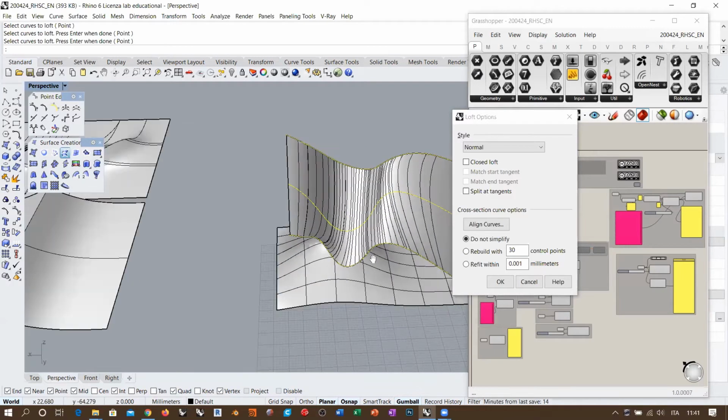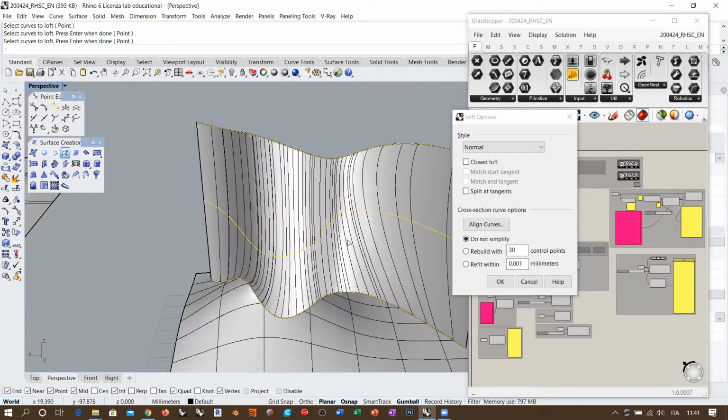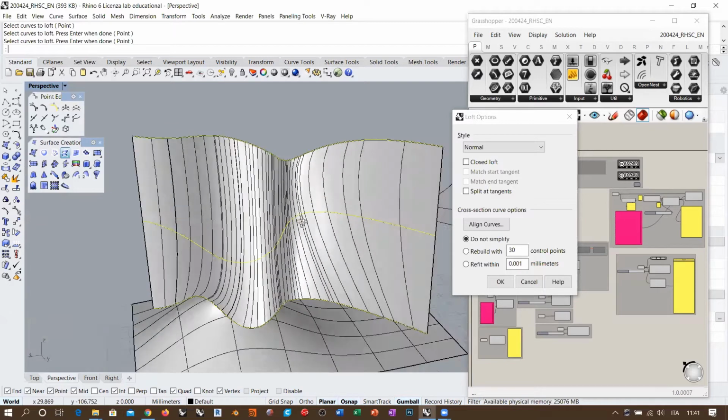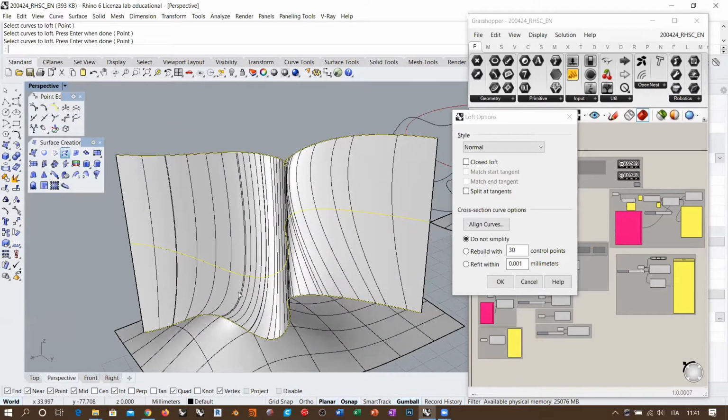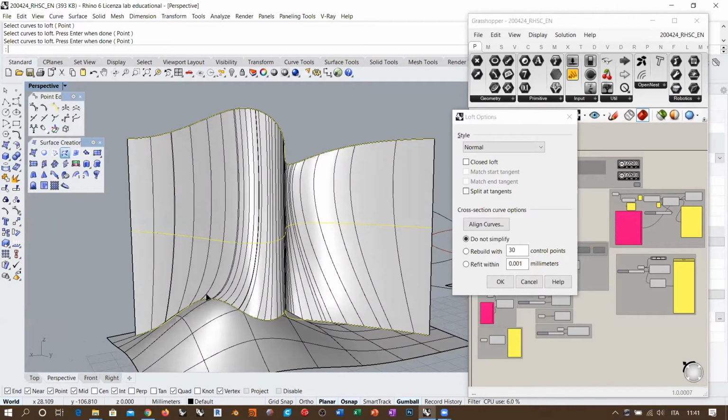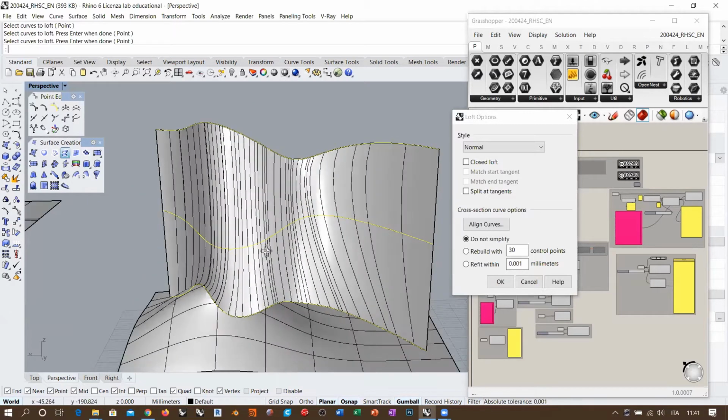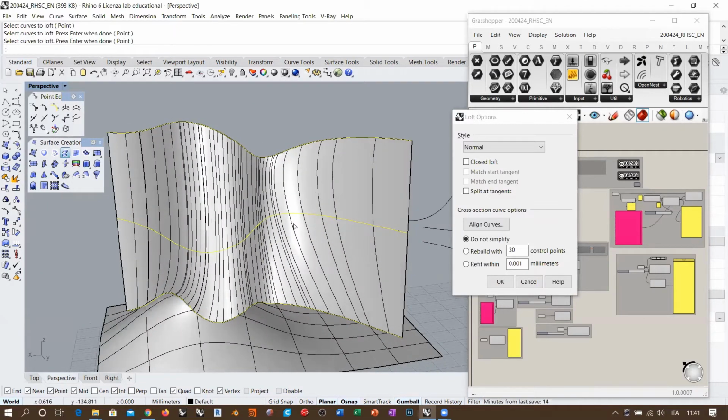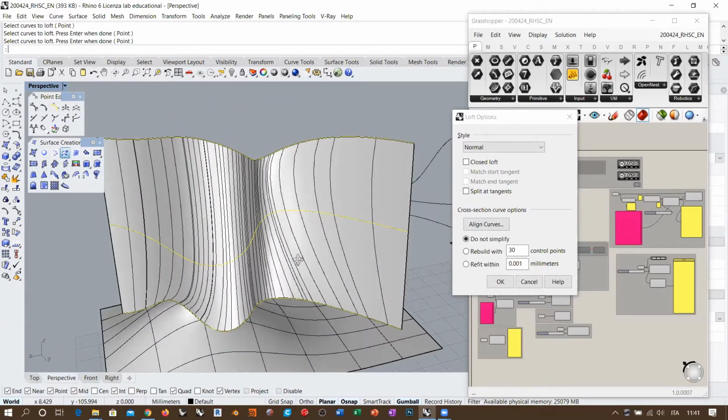Like, for example, I don't know if you can see it, but this is like a twisting of the surface or a side sliding of the surface. So when you see isocurves doing something like this, start to worry, because sooner or later you will have some topological problem in terms of editing or creating some further elaborations on this surface.